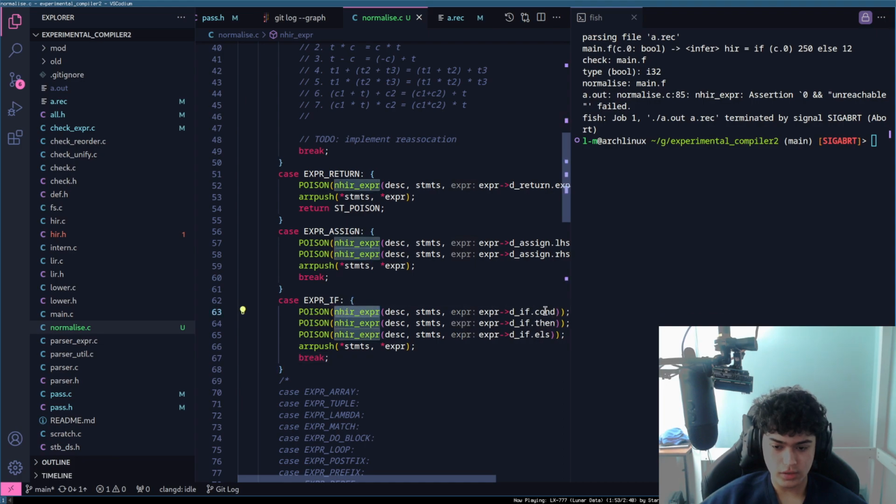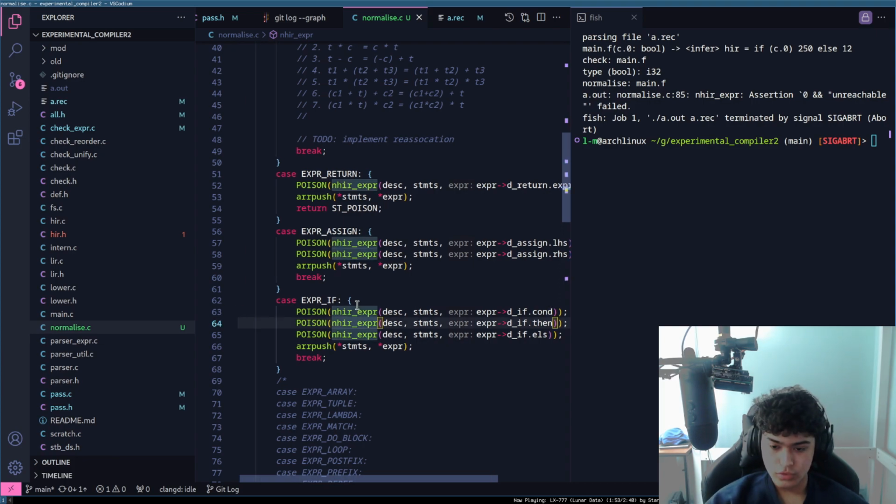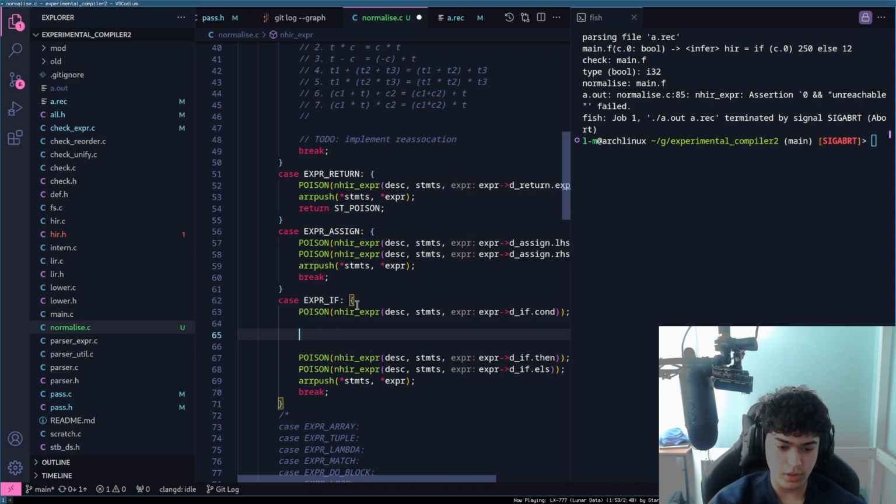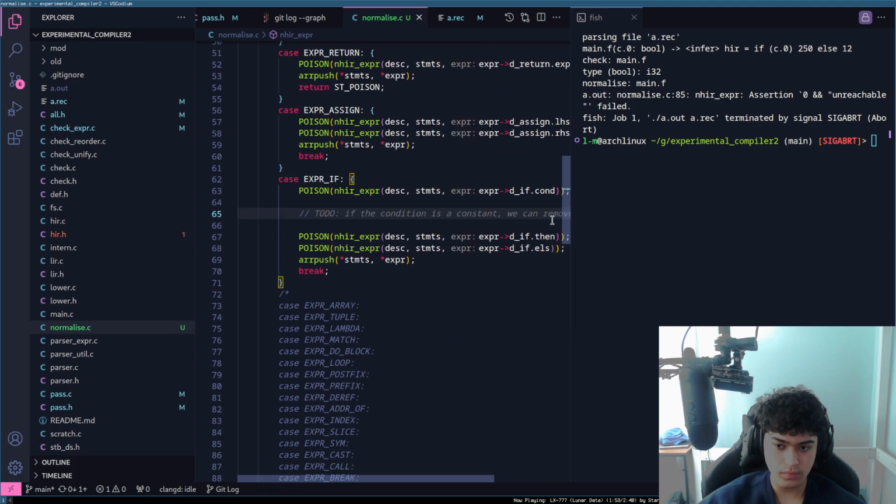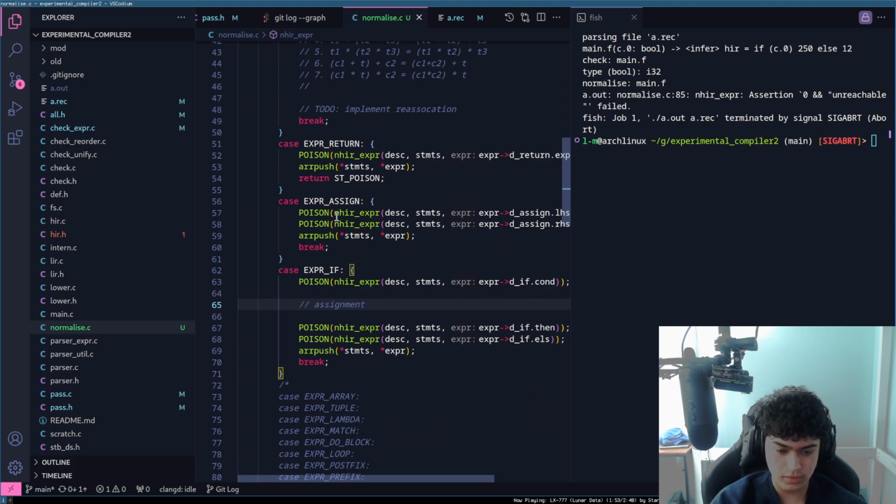So perform poison on cons, because the condition can poison itself. And then we need to construct an intermediary expression. So we'll do assignments.